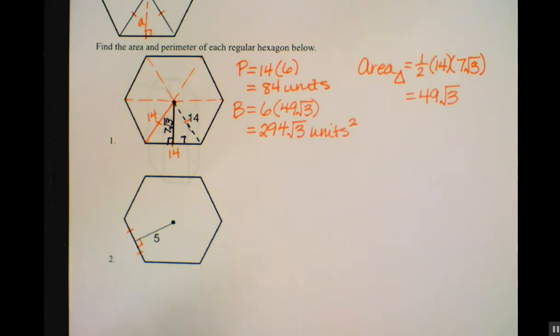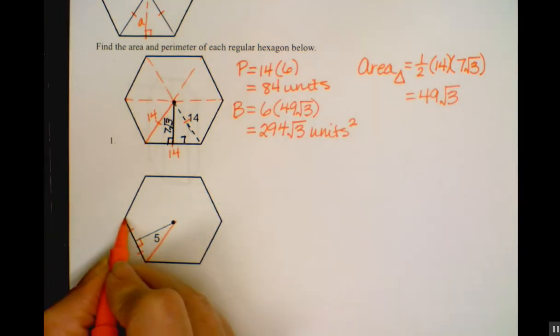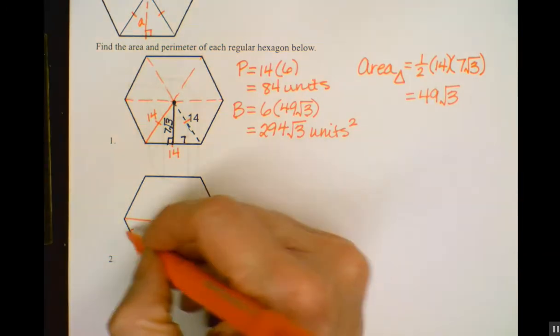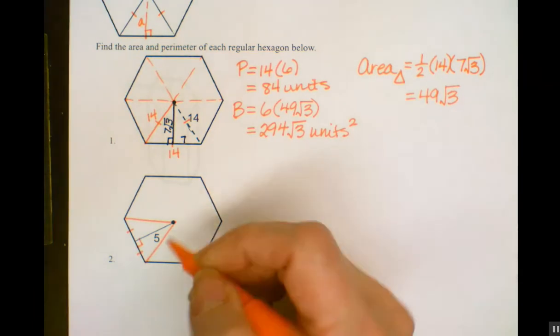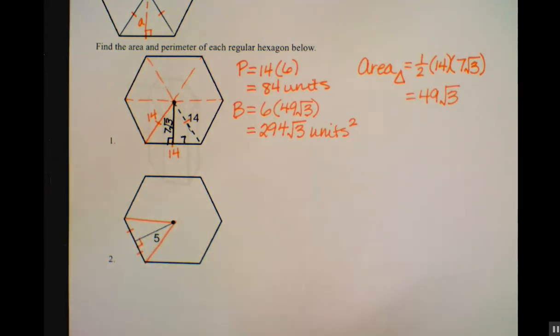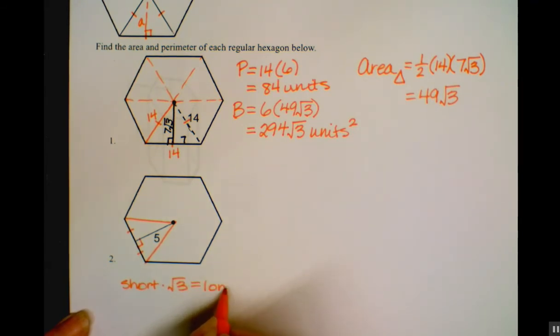And we're going to start in much the same way by drawing in the 2 radii. We want to create one of those equilateral triangles. We don't know the lengths of any of the sides of this equilateral triangle, but if I can find the length of one side, then I know the length of all 3. Okay, so with the apothem, the 30, 60, 90 relationship, the apothem is the long leg. Now with our 30, 60, 90 relationships, we said that the length of the shorter leg times root 3 would equal the length of the longer leg.